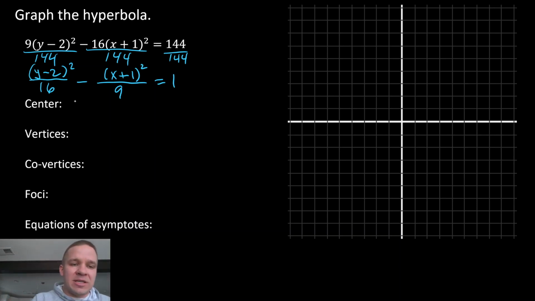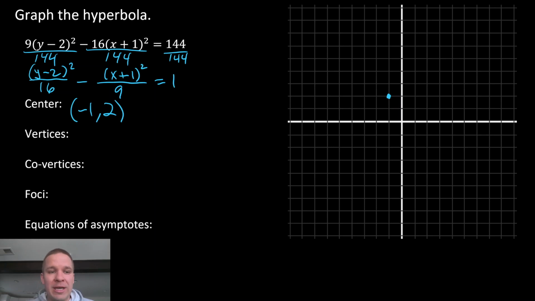My center, as I said before, we could have gotten from the original, but then we'd hit a dead end. So we had to make it equal to 1. My x value comes from the one with the x, would be -1. And my y value, which comes from the one with the y, is going to be +2. Got to switch those signs. Be careful not to accidentally mix them up because the y and the x switch places based on which way this is opening. Which way is this one opening, by the way? It starts with y, so it's going to be opening up and down. Okay. Now we can plot our center there, which is going to be -1, 2.